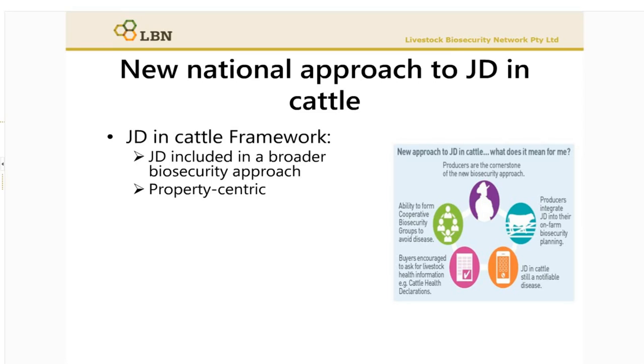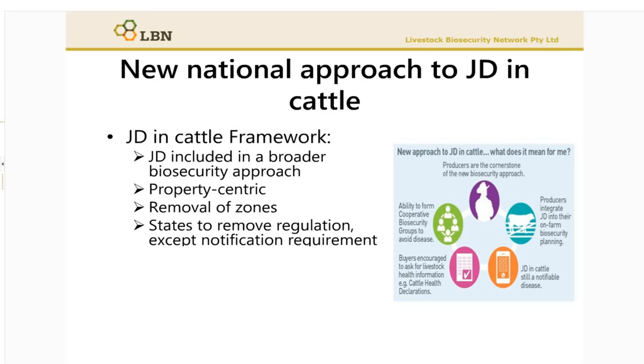So removal of zones. The previous zoning has now been removed. Areas where you required certain statuses to go are now largely being removed on the East Coast. South Australia, Tasmania, Victoria, New South Wales and Queensland can now trade freely without actual state regulations involved, and states are removing regulation, except the notification requirement.